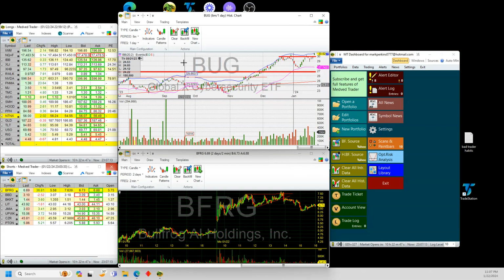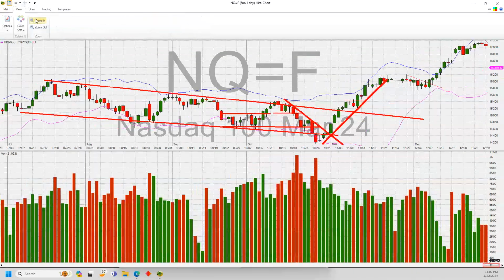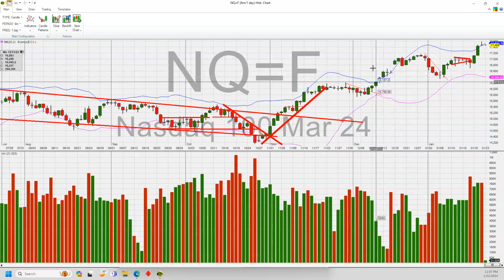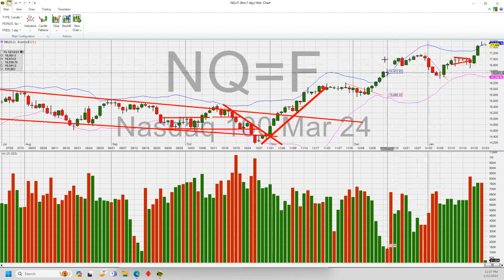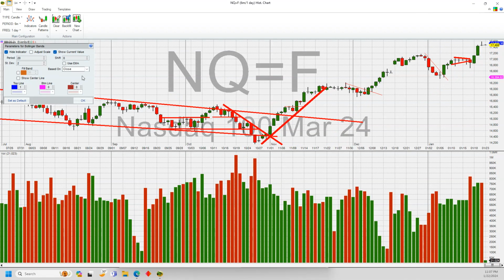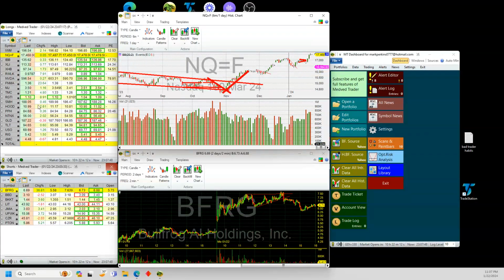And if tech continues, look at the NASDAQ here, it's been pretty steady. You can see once it got above the upper Bollinger Band for a while there, it had a pullback. But it looks like it might just ride the upper Bollinger Band some more if the momentum continues. The Bollinger Bands are better for those supernovas, but there's a lot of momentum still going, and I'm trying to cover everything I've been looking at.